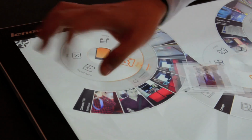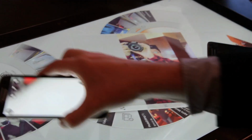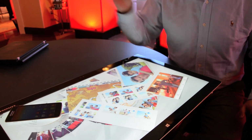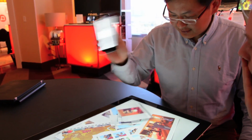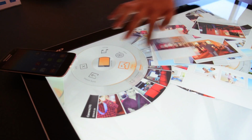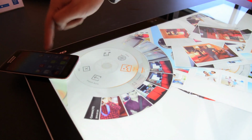See? Oh wow. Shake. I'll take out the photos. Yeah, the latest one. That's very good. This is one. Wow. You can copy the picture to the second cell phone.